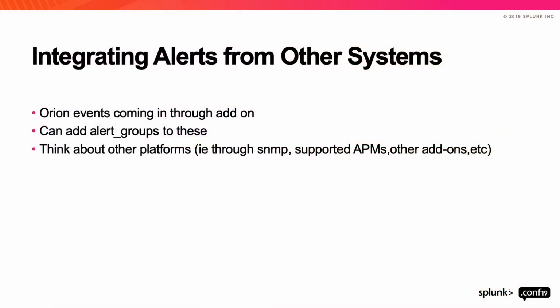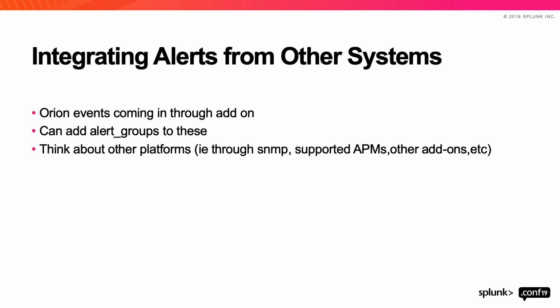But we don't necessarily want to stop there, right? We set up a lot of stuff in ITSI, but as with a lot of other companies, that may not necessarily be the only platform we have that sends out alerts. So one of the things I wanted to do in the future is correlate all those together. We have Orion, and Splunk has an app. What I want to do is take those events coming from Orion and pump them into Splunk. Then you can use the alert grouping mechanism to correlate them to everything else that's in ITSI. Think about how you can do that in your environment. Think of all the other platforms. Are you getting any alerts through SNMP traps?